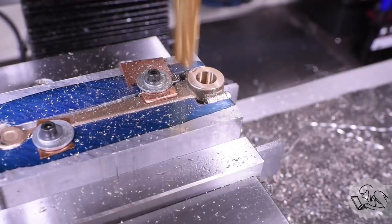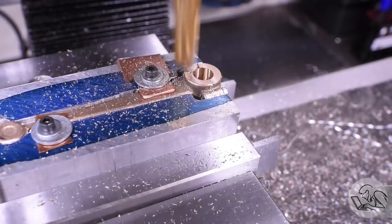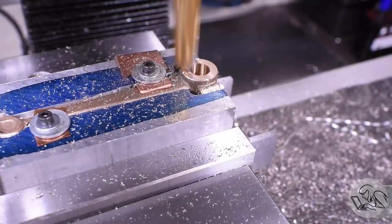Next, we need to machine the face of that bore. This is going to form one side of the big end, which is going to be riding in the crankshaft, so that needs to be very square to the bore.